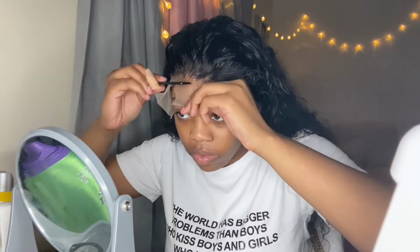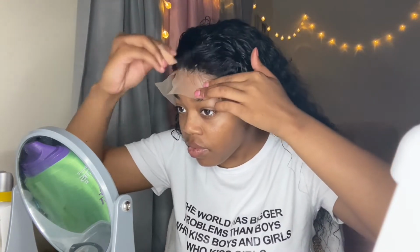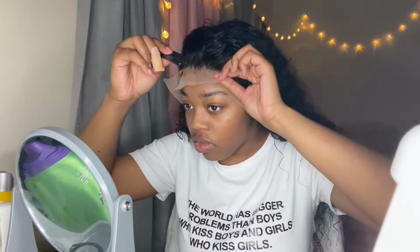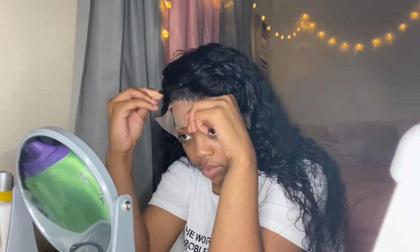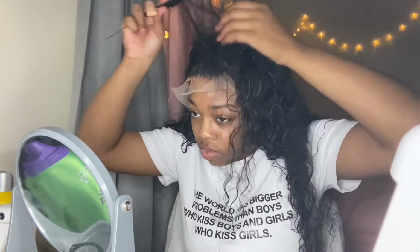So now that the glue is dry, I'm applying the lace. And as I'm applying the lace, I'm using this comb to push the hairline into the glue to give it that scalp look, to make sure everything is nice and straight, pushing it actually into the scalp. I don't show y'all me doing the other two sides because it's the same method, just repeated.